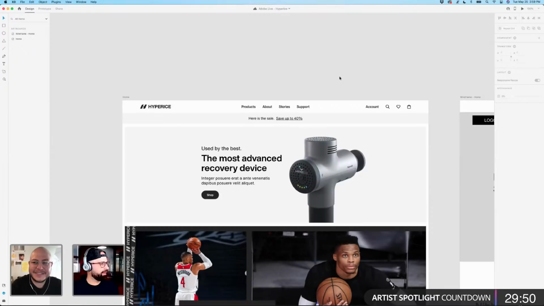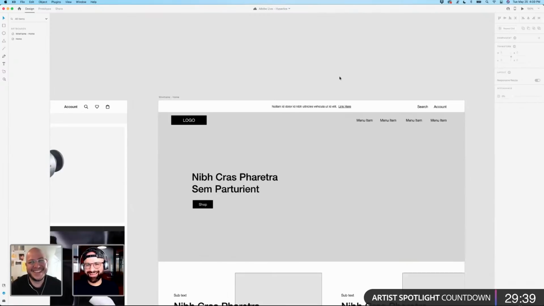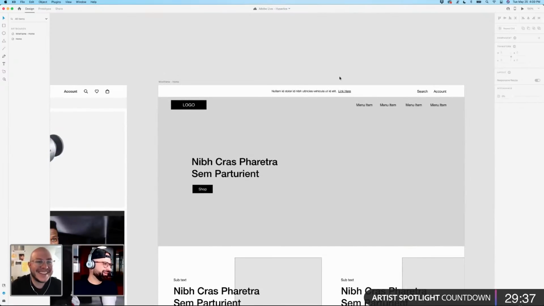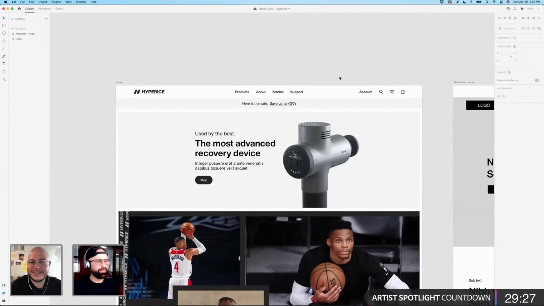Not that I necessarily dread it, but obviously wireframes aren't that fancy or fun to design, but you've got to get it done just to make sure all the content is there. I think stuff like that is kind of the mundane stuff.